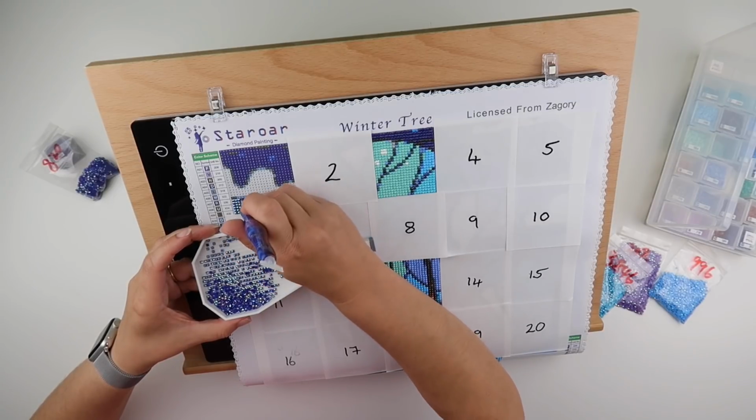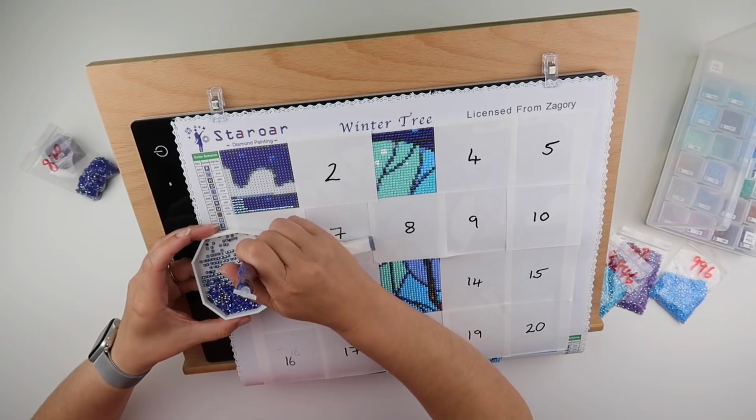Now, the pen I'm using for today is actually one of the pens that can be purchased at Diamond Art Club.